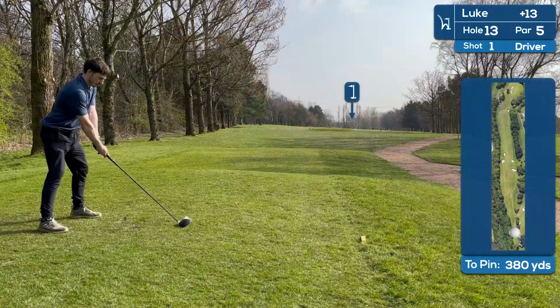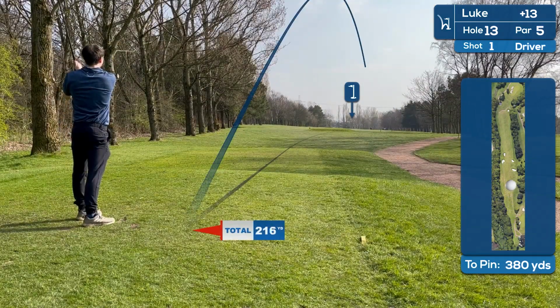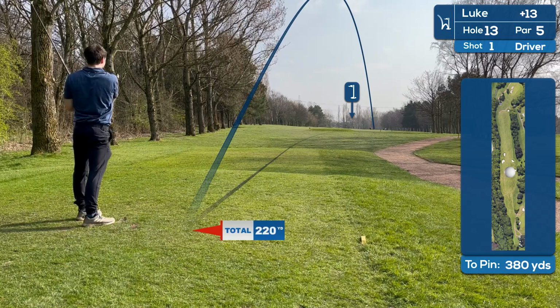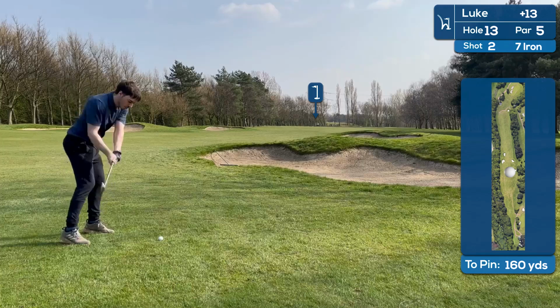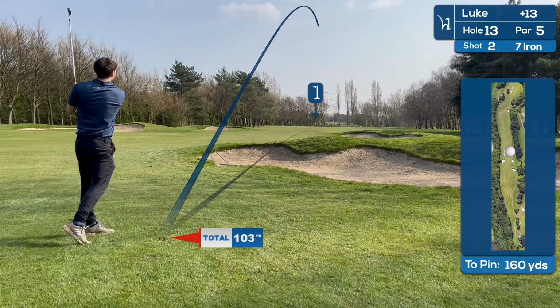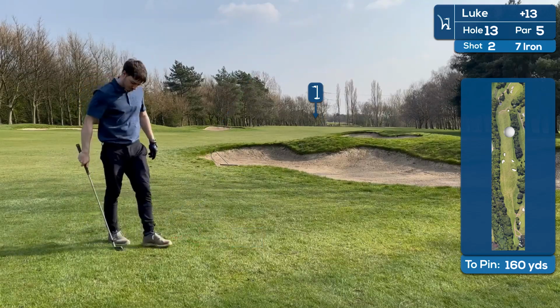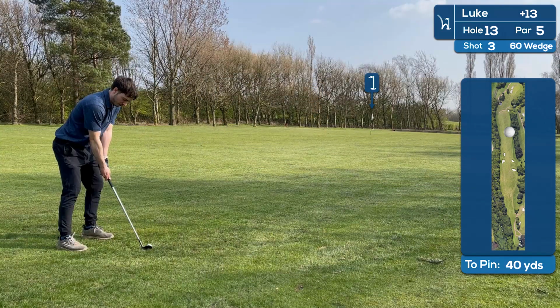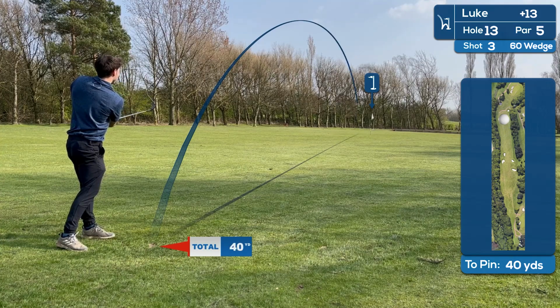Par 4. The 13's usually a bit of a dogleg left-right, but it's fairly straight now with the reduced size of this hole given the temporary green. Tee shot goes okay, quite high but straight. Then a 7-iron towards the temporary green, I chunk again, losing distance, leaving me about a 40-yard pitch into the temporary green. And this one doesn't go too badly at all, right on line.